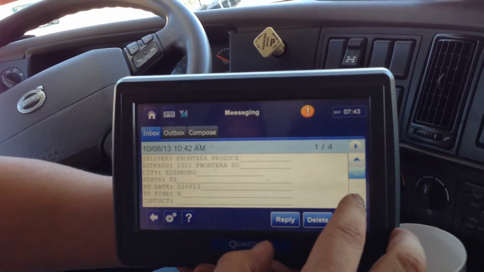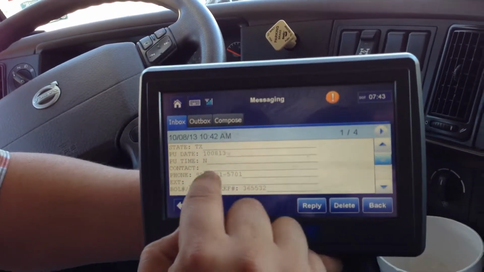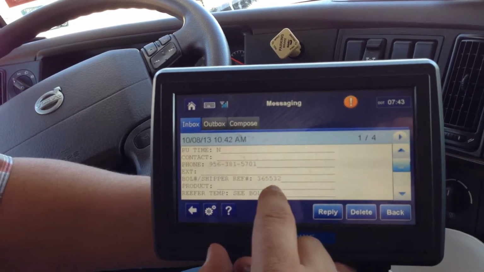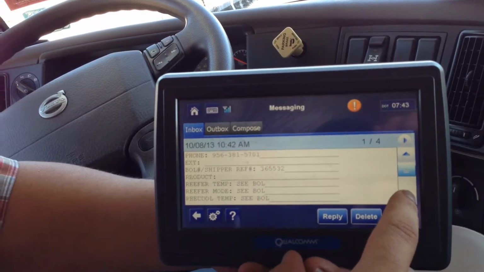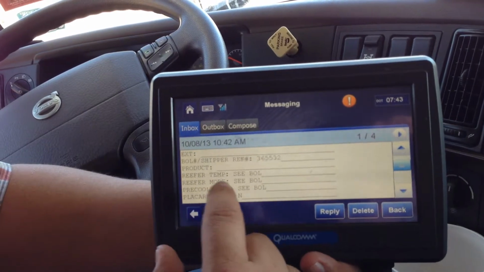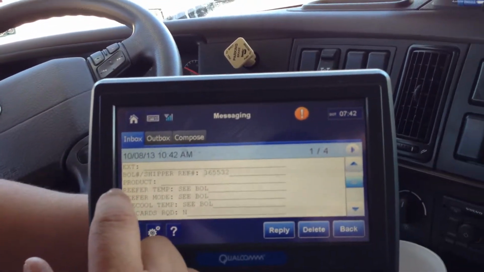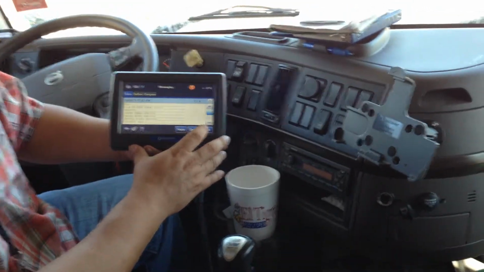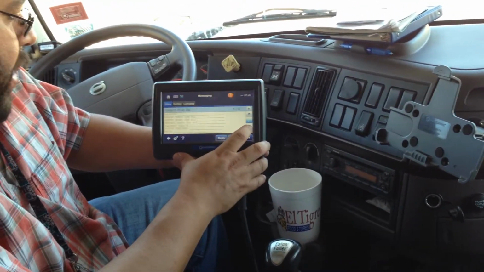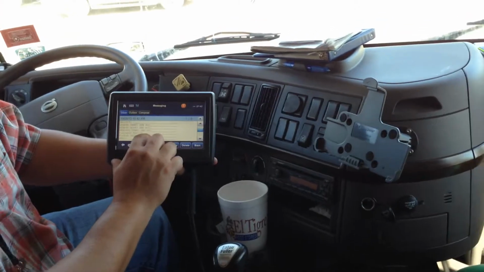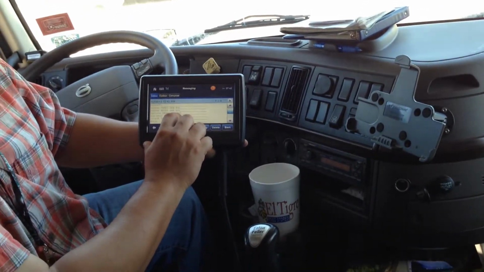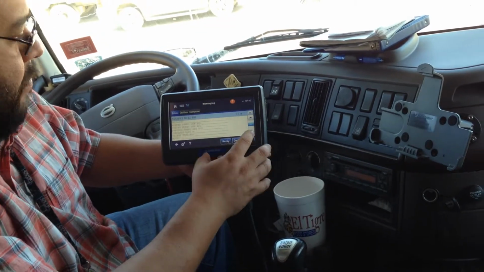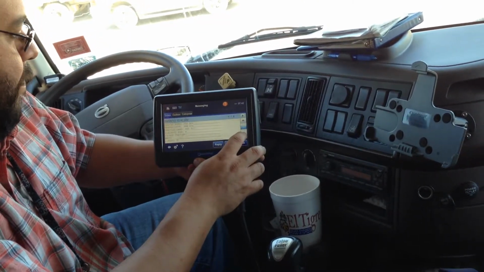And if you scroll down, it gives you a phone number, gives you a pickup number. It's telling you what the reefer mode should be set at. It's telling you that we need to go about the bill of lading, or it'll give you a temperature. You keep on scrolling down, it'll tell you pickup trailer. In case we're going in Guyman, you'll see it right there. Pickup trailer 810. Okay, great. That's what I'm going to pick up.